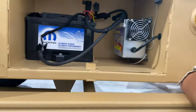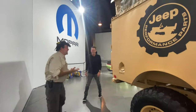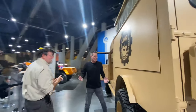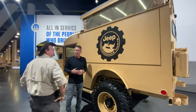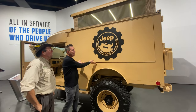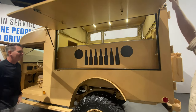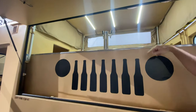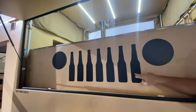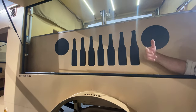Let's run around to the other side — I saw this big opening door. That's not like an original M725 kind of thing. I think this is where things might get interesting. Every year we like to bring a vehicle that we can distribute beverages — or t-shirts in this case today. Good place for our Jeep Performance Parts logo on the side, but we actually cut a hole in the side of it and created a portable bar here. I see a tap up there. We've got the seven-slot grill with the bottles — kind of looks like a Pacifico or maybe a Corona. That is super cool — drive in and serve.